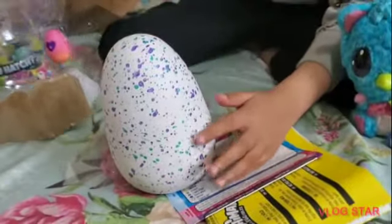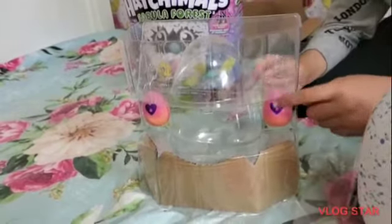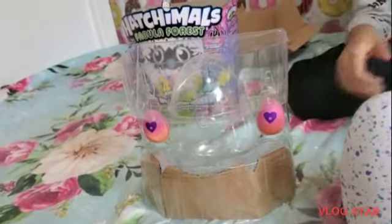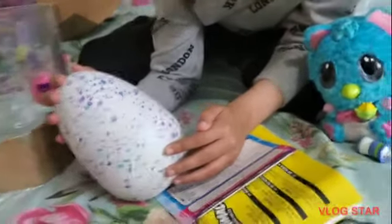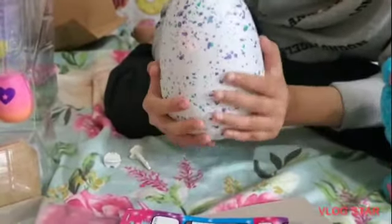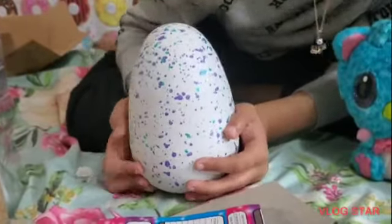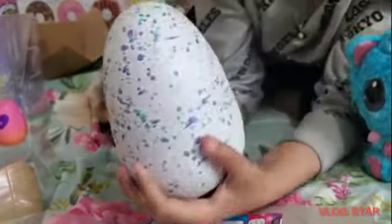So now we're going to leave this here, and I'm going to explain this. So this is a mini version, and it does not move, it does not talk. Just rub the heart, and it's like purple, and then if you rub it, it turns into pink, and then it's ready to be cracked. Singing, and it has rainbow eyes. So, oh, it's cracking. Look.